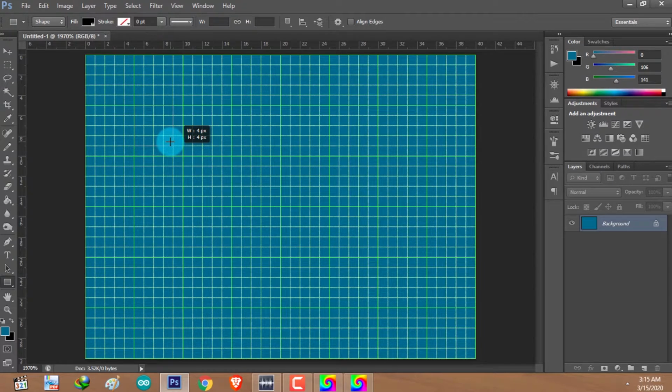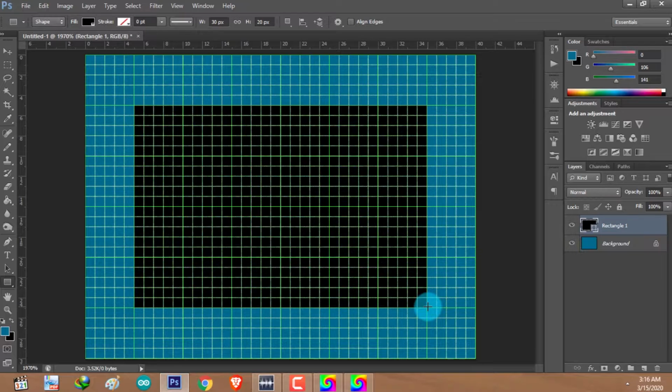Click and hold my left mouse button and drag my mouse cursor towards the bottom right corner. Leave 5 pixels from the bottom right corner and release my mouse button, which will create a rectangle.